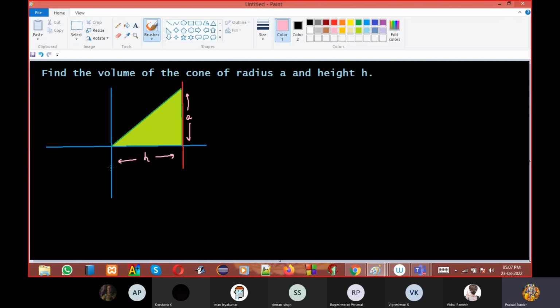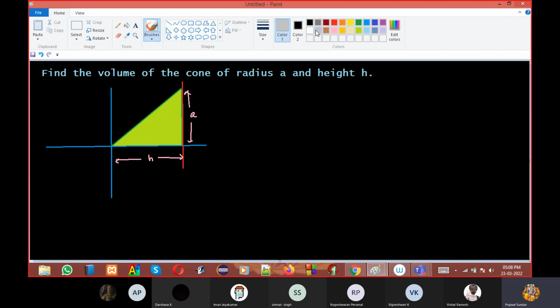Very important. If you're not able to understand, I have to explain. Also, it's very difficult to visualize 100%. But tell me, are you able to understand how the cone is formed from this triangle? See, this cone. Got it. You're getting it. This is simple. It's just like this.